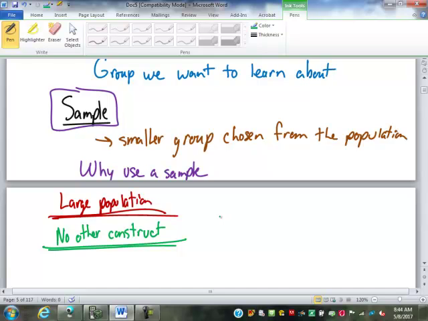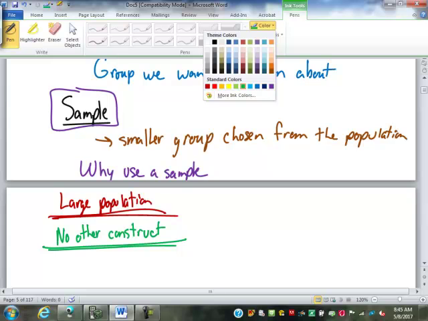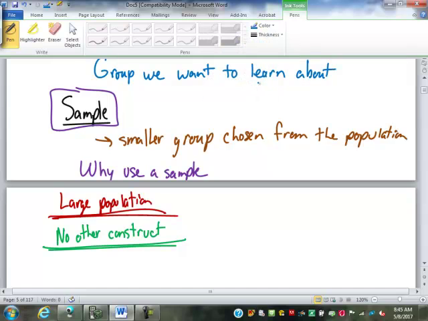But when you had to be a member, you had to fill out that application and you had to renew it every couple of years. They asked a lot of information on that application, so they knew the information about their members. So even though they had tens of thousands of members, they knew the information because they had this process of gathering the information, and it was put in a computer system, so they had it. So they didn't need to take a sample. They already had that information from everybody. So it's when you don't have some other construct, some other source of that information where it's already there. If you need to actually try to gather that information is when you need a sample.